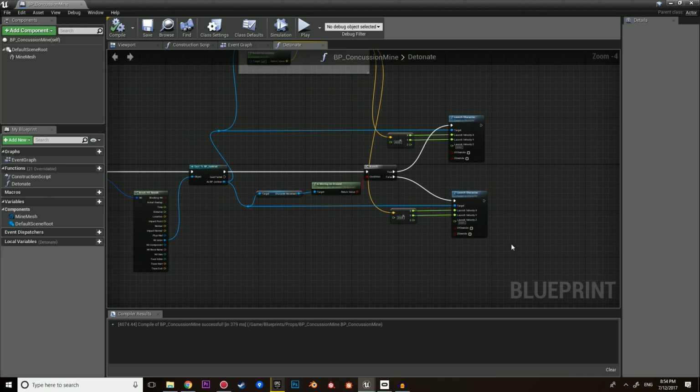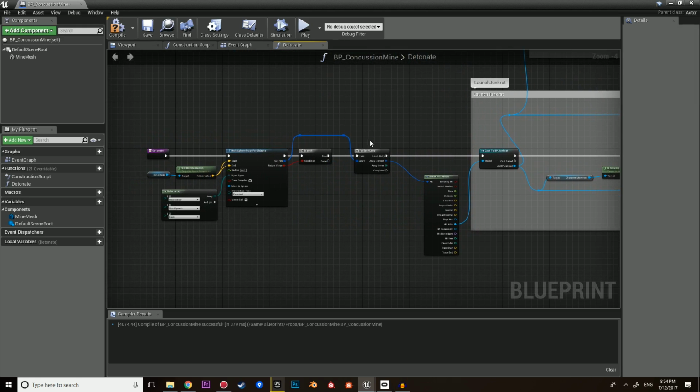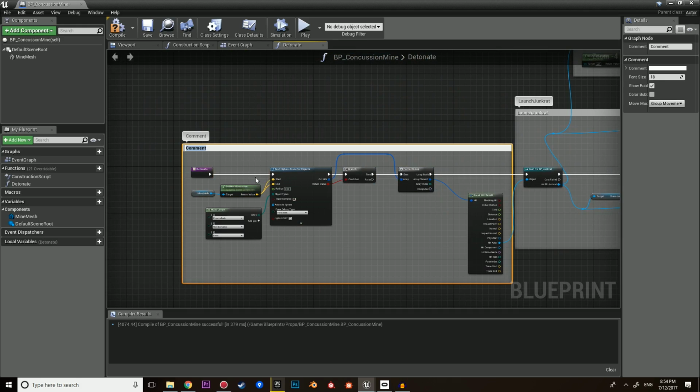Now that you've got that set up, we can highlight this, press C, and this is to launch Junkrat. And over here, this over here is to kind of find Junkrat. It's to find objects within the trace to detonate, to launch.